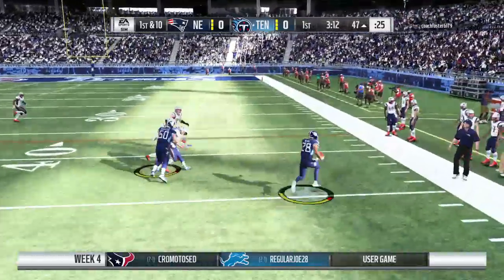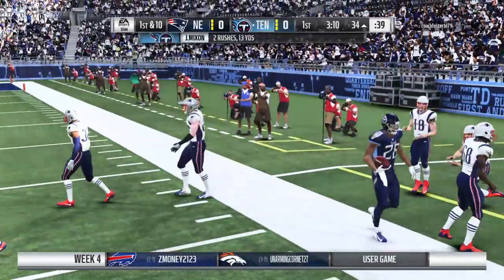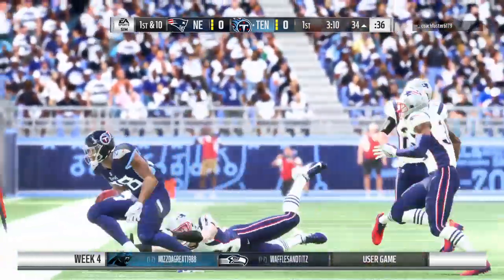Mixon with a first down carry. And he is out of bounds inside the 35. 13 yards is the pickup for Tennessee and a first down. And there we see an early burst that makes him one of the leading rushers in the league.